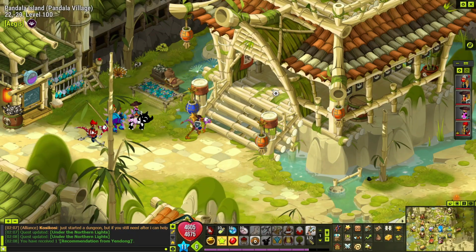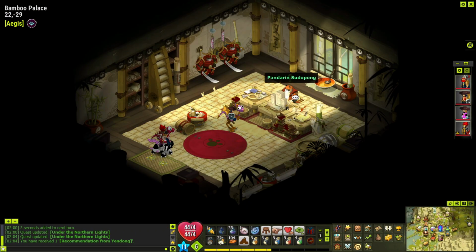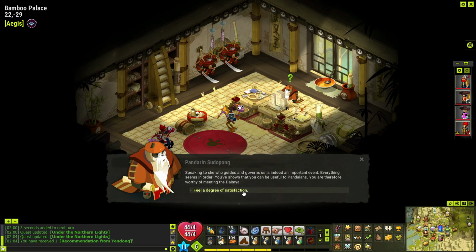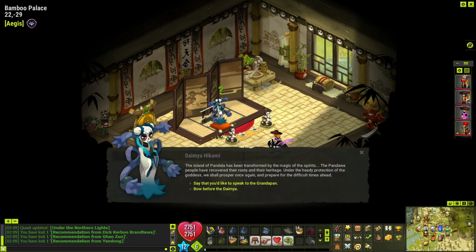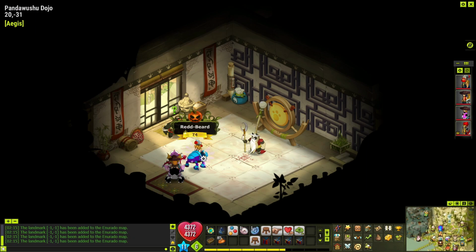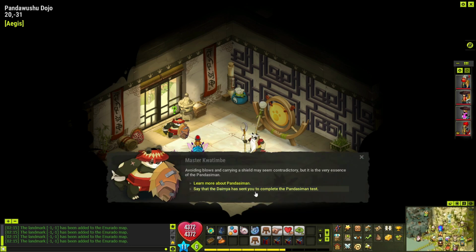Next, you're going to go over to 22, -29 inside the bamboo palace and talk to Pandarian Sudapong. Then you're going to talk to the samurais that are in the top left corner. Go inside and talk to Dimya Hikomai and select bow before her. She's going to send you over to the dojo to talk to Master Kwatimbe at 20, -31. Once inside, say that Dimya has sent you.